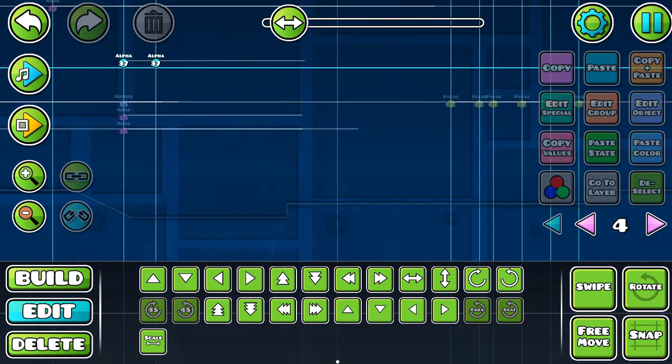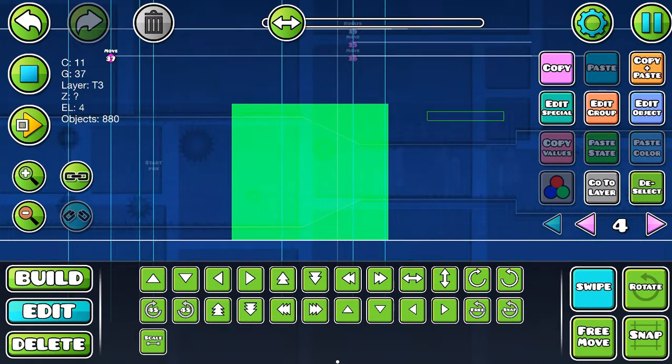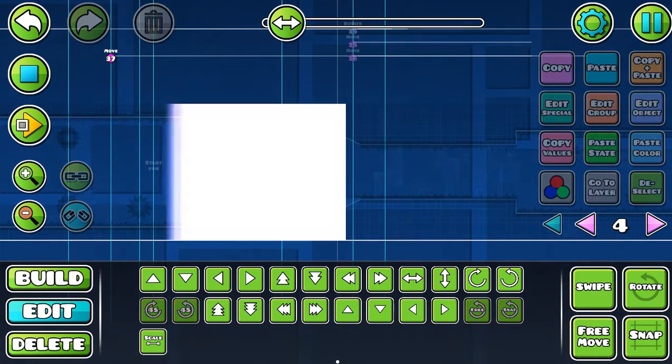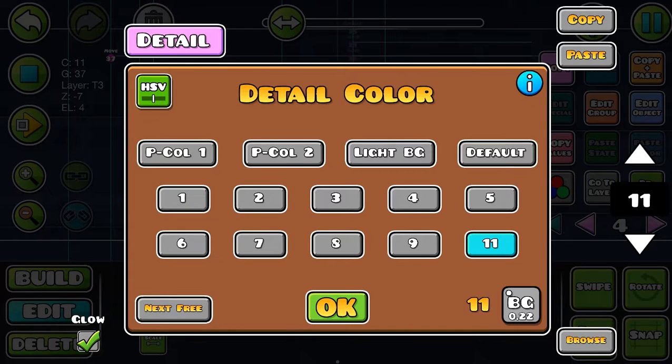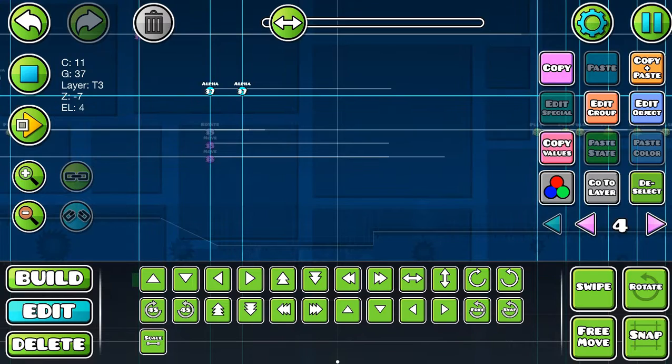Actually, this one's not needed. And now it should be good enough, and saturation just 1, or maybe like that.